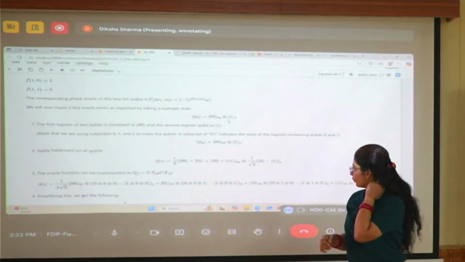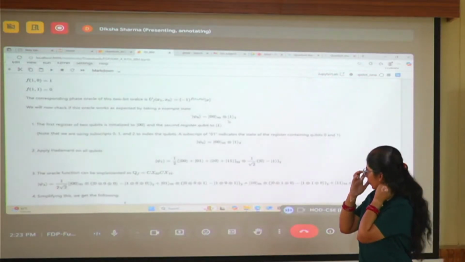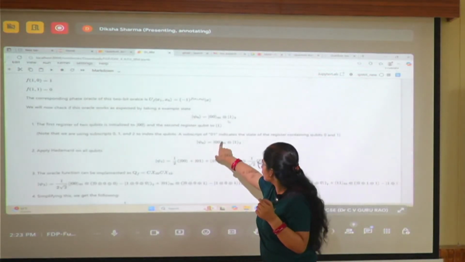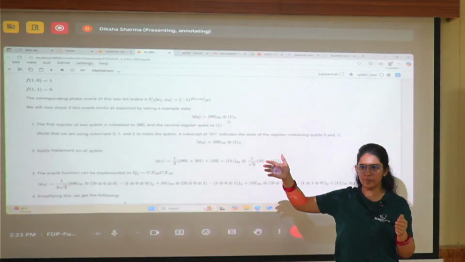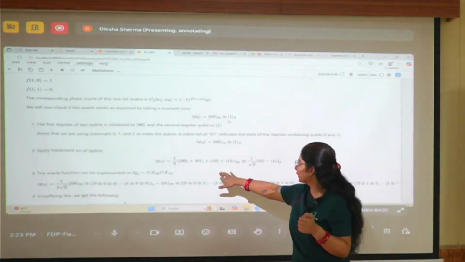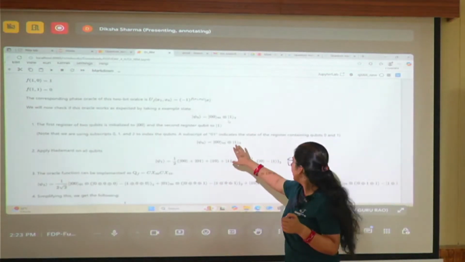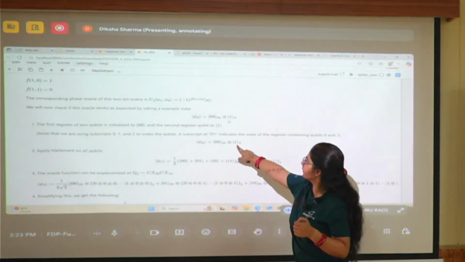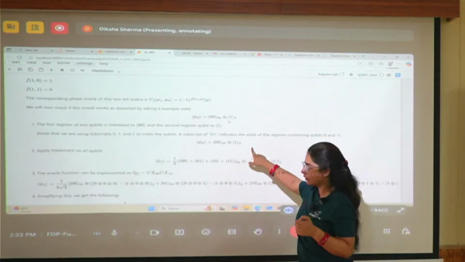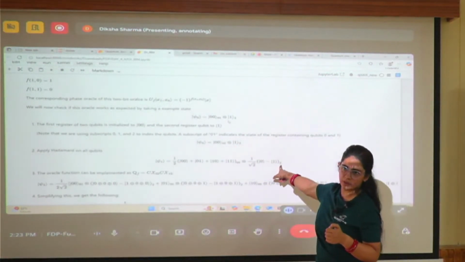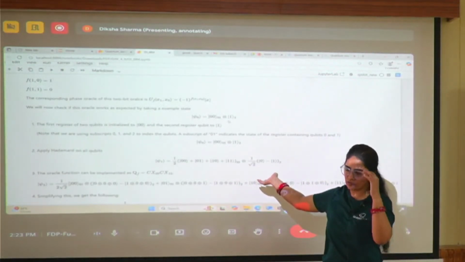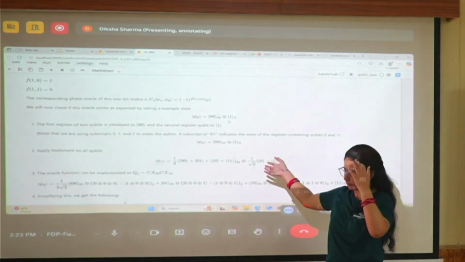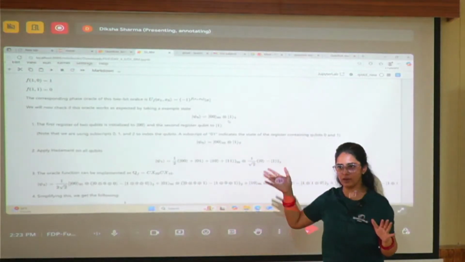For that, first of all, if you have 0, 0, you start with a Hadamard gate. You apply the Hadamard gate and you get an equal superposition state. Applying Hadamard on this one gives 0 minus 1 by root 2. This is just the application of Hadamard, and here we do not have to think about anything.